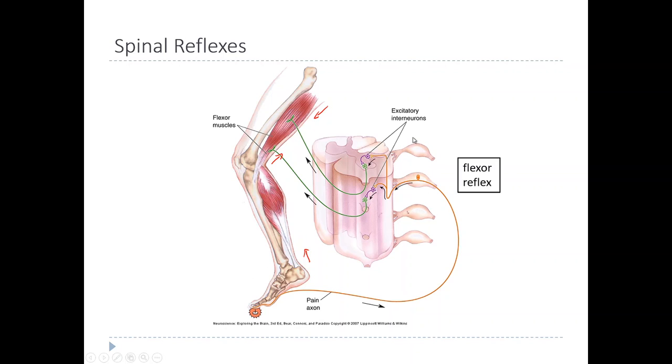Again, this is a very rapid reflex. These pain receptors do communicate with the brain, but this all happens before the brain even gets the signal. So remember, these are pain receptors in your foot. They're generally very slow anyway, and so the signal has to get all the way to your brain before you become consciously aware of it. And of course, by then you've already damaged the foot.